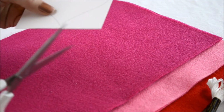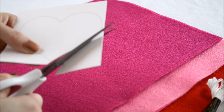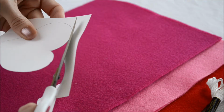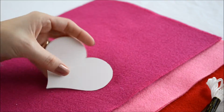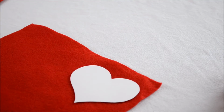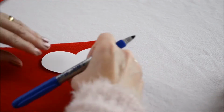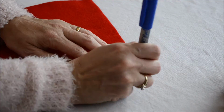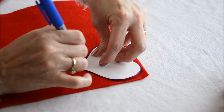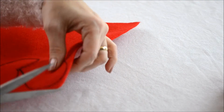I begin with cutting out the heart. We're going to now trace the shape onto our felt and try and space it to where you can use the majority of your felt and not waste it. Traced out onto your felt material, you're going to cut out your shapes.